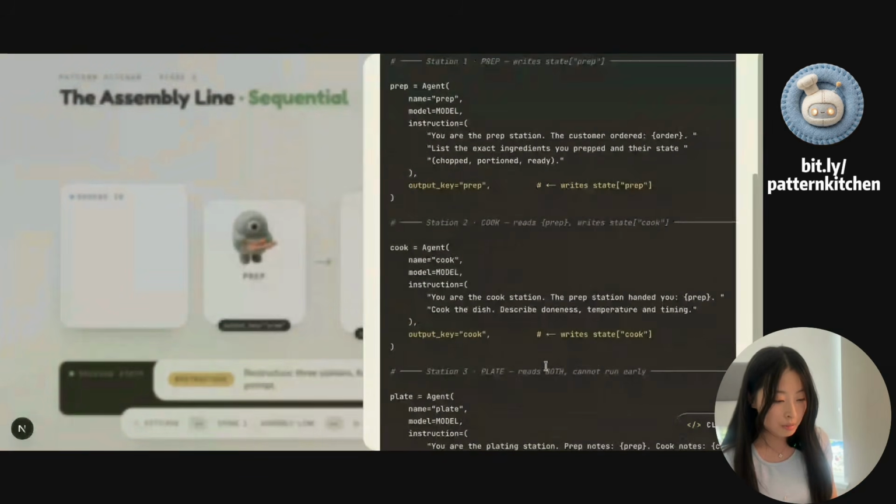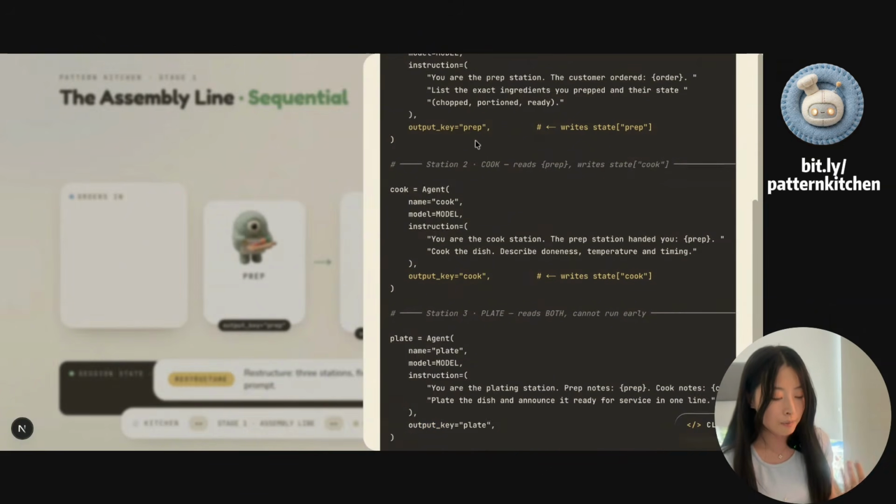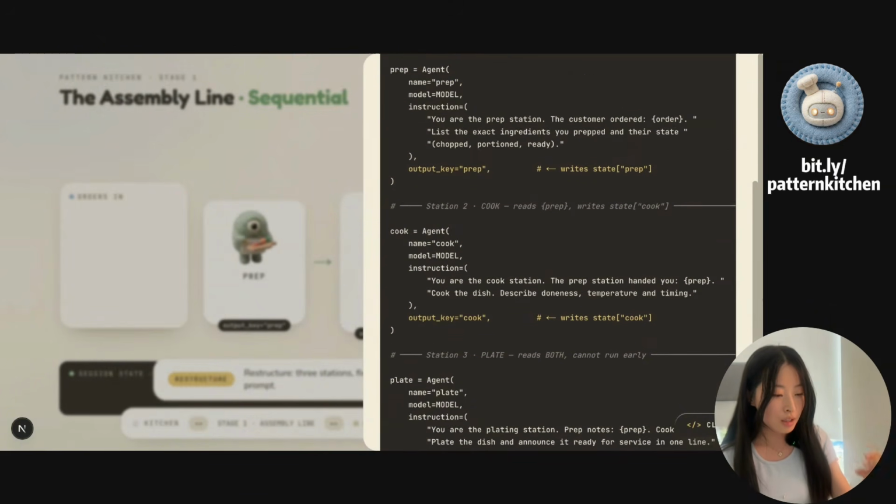And how they communicate with each other is through the session state. Session state is a key-value dictionary. Here we have this output key equal to prep. So we're defining this dictionary: prep is the key and the value is the agent output. Once the agent finishes, it will pass the result to the next agent. So the agent will check the result over here, and then this is the output.